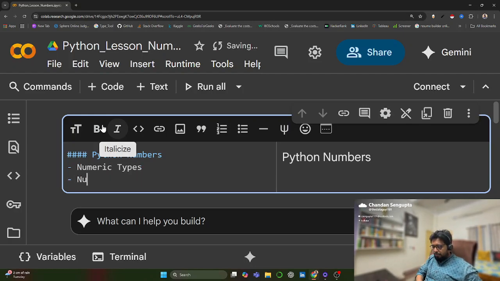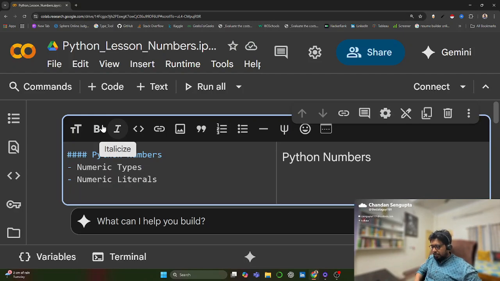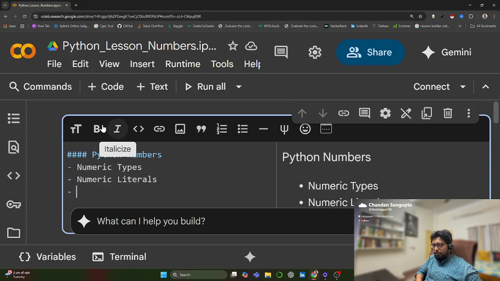We'll be talking about numeric literals. We'll be talking about conversions. We'll be talking about int, float, and complex type of numbers.